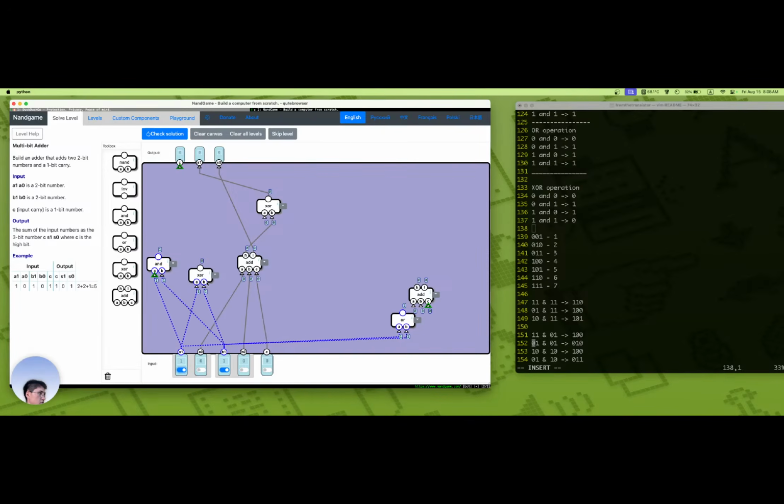When we have 10, 10 it should be 100. If it's 10 plus 10, it should be 1 0 0. 1 0 1. Okay, it should be not end.